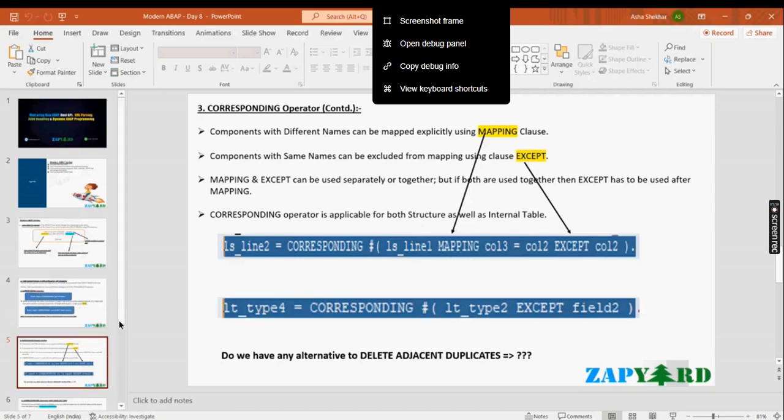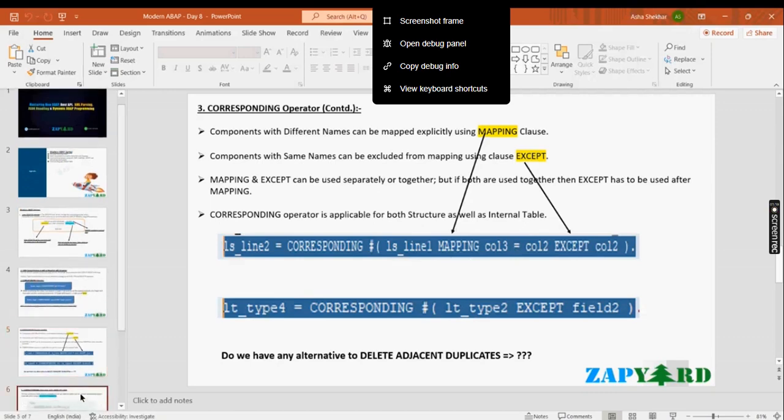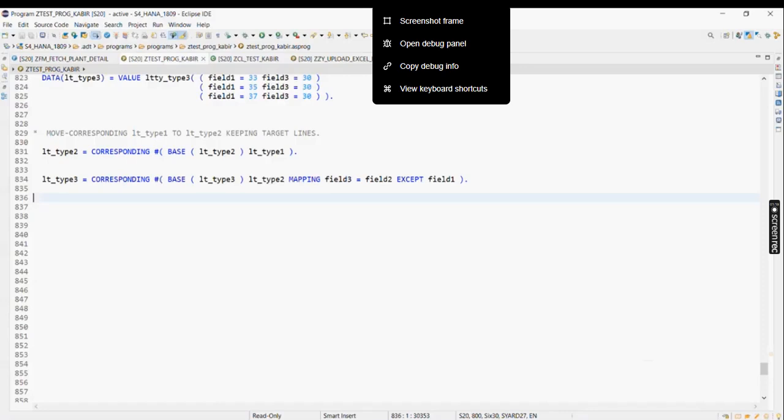Also, one more thing is that with respect to discarding duplicates, if you see here, with respect to corresponding hash, we have been using delete adjacent duplicates, right? So you can add an addition, discarding duplicates. The only thing is that the source table should be sorted, right?